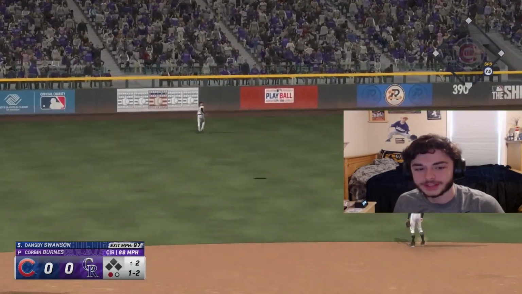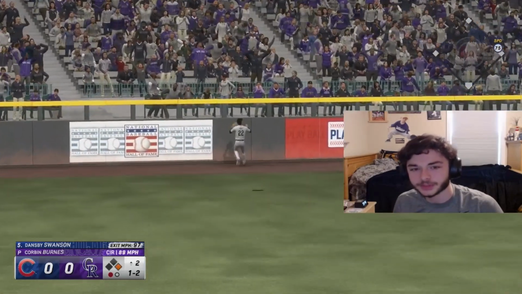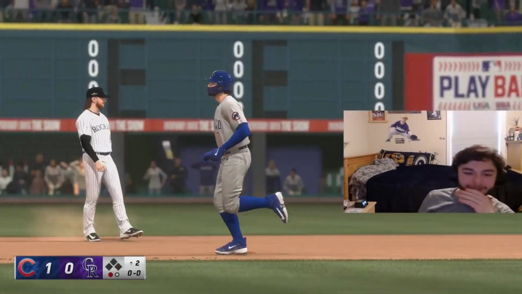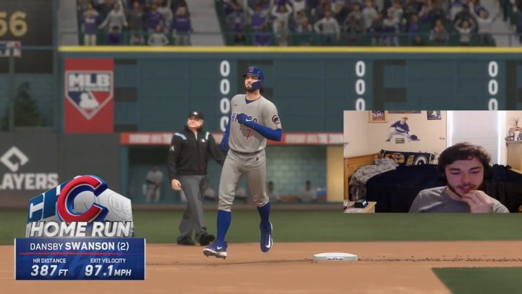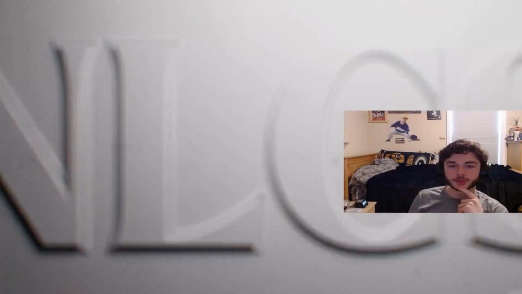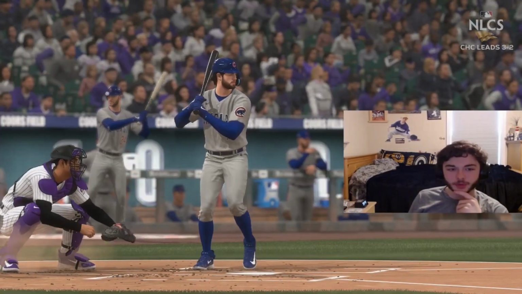Pitch. That one's a deep drive by Swanson. That one's going to be gone. So they get their first run of the game on another home run right there. Not what I wanted to see. It's a second one. 387. Not ideal. Burnes is having a really good outing too. So not really ideal for us. Once again, down in this game. One more time.